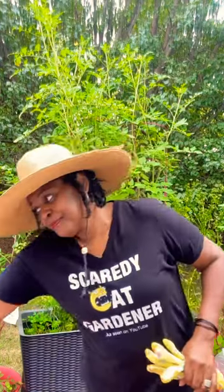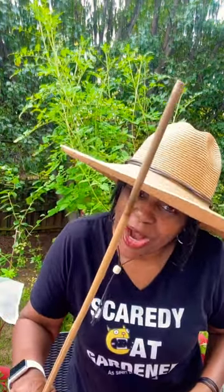Protect your plants with shade cloth. Remember, if you need to put a shade cloth over your plants, make sure to cover them and prop them up with a stick or anything that you have. Do not let your shade cloth touch your plants. If it touches your plants, the heat may radiate the shade cloth and burn them. So be sure to prop them up.